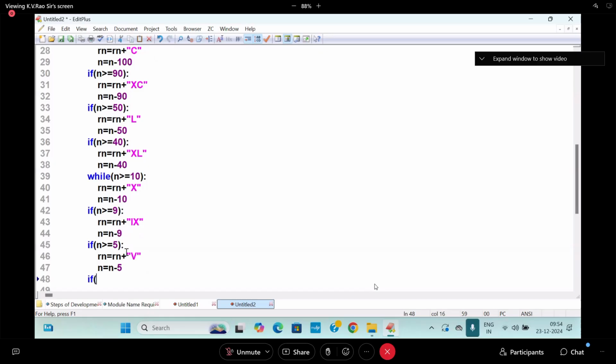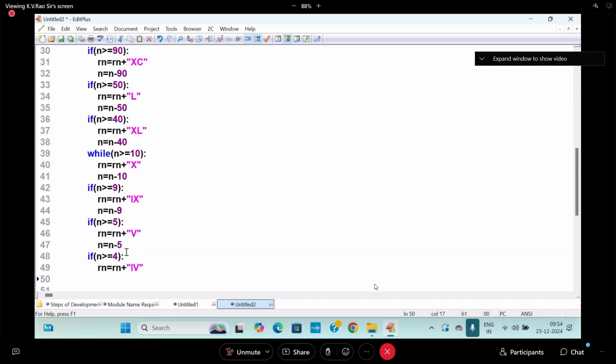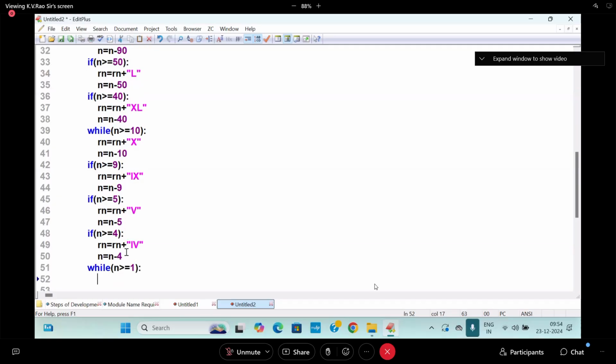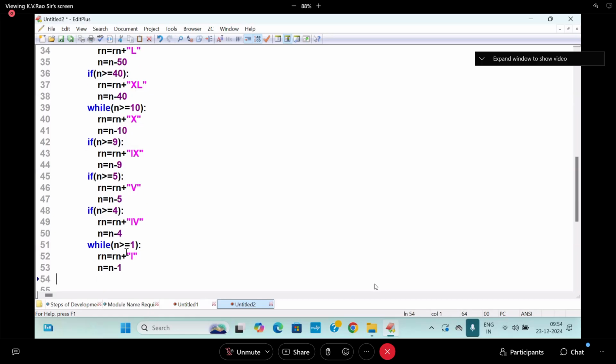If N greater than or equal to 4, Rn is equal to Rn plus IV, so N is equal to N minus 4. Next I will write the last statement: while N greater than or equal to 1, Rn is equal to Rn plus I, N is equal to N minus 1.